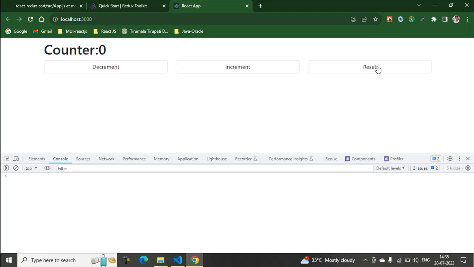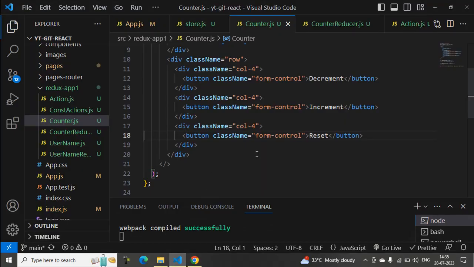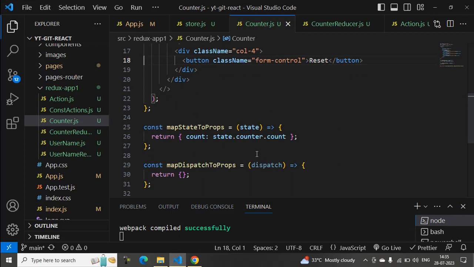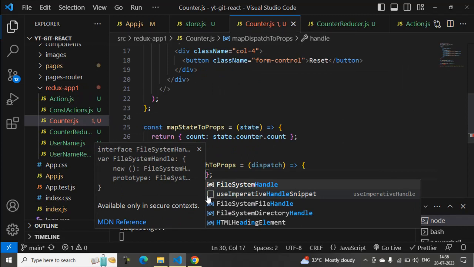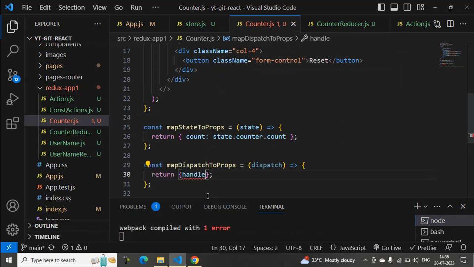So we'll write the functionality for decrement first. We need to pass the dispatch. Here the name is handleDecrement.